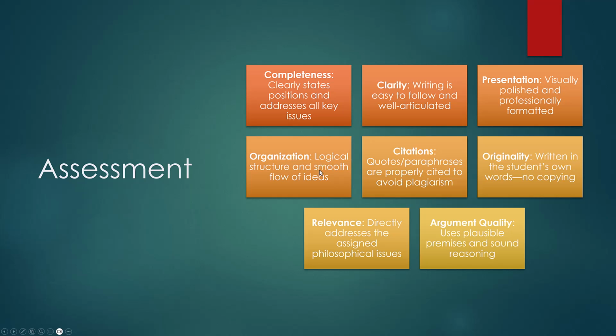Also, organization. Does it have a good logical structure, smooth flow of ideas? If you're citing stuff, be sure to cite it properly, whatever method is appropriate for your major. I include in the paper guide how to cite stuff. And of course, the idea is to create as much as possible an original paper. I mean, we're dealing with ancient and medieval philosophy that's been picked over for thousands of years, so I have a reasonable expectation that it's not going to be super original, but it should be at least somewhat original. And of course, the arguments, objections, and replies should be relevant. And the most important thing, of course, is argument quality. Are the premises plausible in your argument, your objection, your reply? And is the reasoning good?